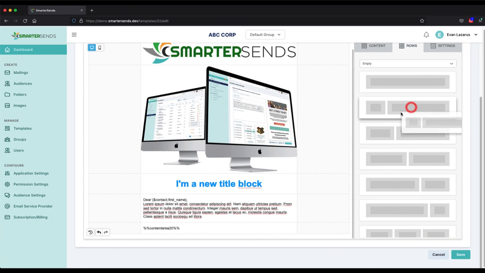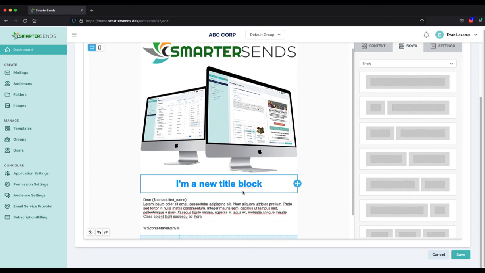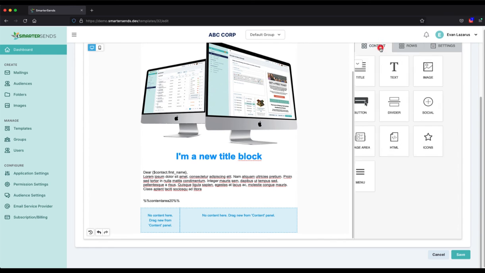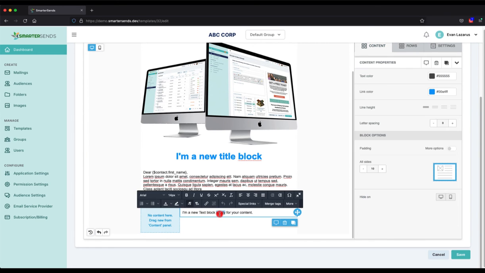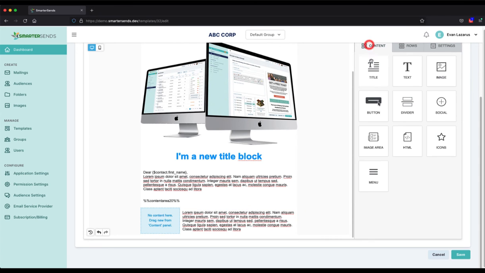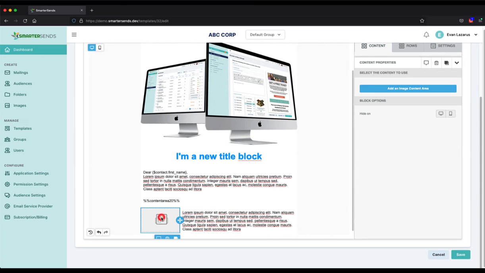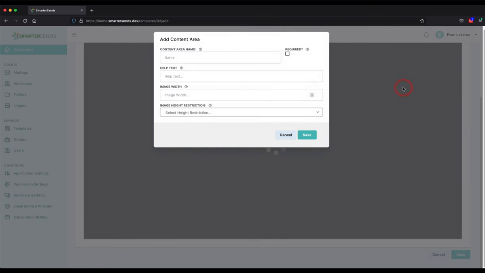Let's select this row. We'll drag some copy into this area. And we'll drag our image area icon into this area. Let's name this.